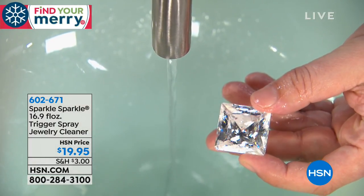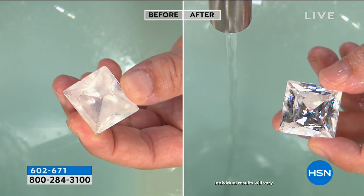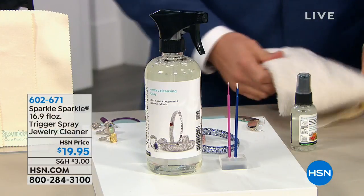Who knew? Right? Exactly. That is a beauty right there. But that's the way jewelry should look. Exactly, exactly. That's the power of Sparkle Sparkle.